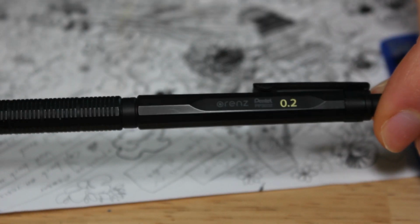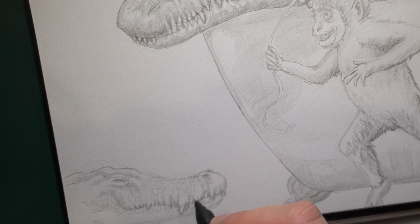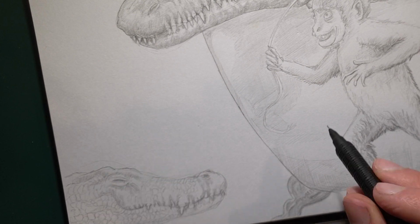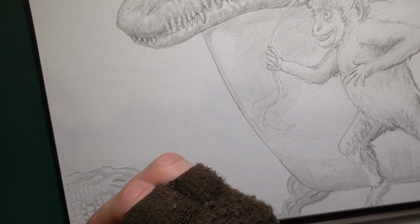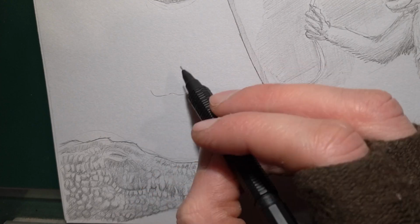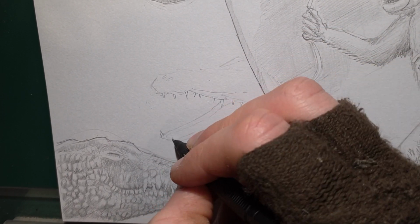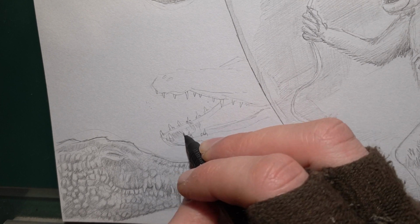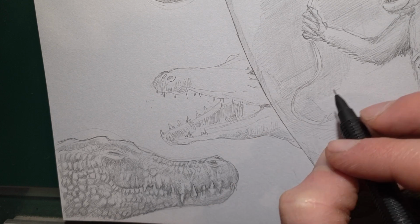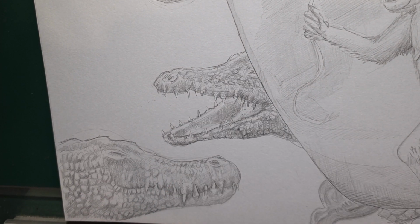And if you don't want a 0.2, don't worry, you can buy other sizes as well. I think you can buy a 0.3, yes. You can also buy, as I've seen in an announcement from only a year ago, I think, Pentel released a 0.5 millimeter version. If you want every feature that this pencil has, its grip, its auto-feeding mechanism, its looks, although it has no lead hardness indicator. I forgot to mention that. No lead hardness indicator. But if you want it in a more practical lead size, you can buy it in 0.5 millimeters now, so that's good news.